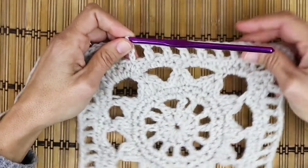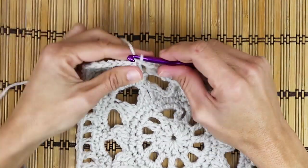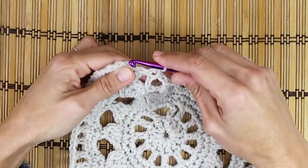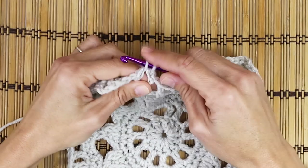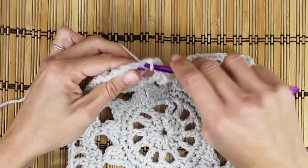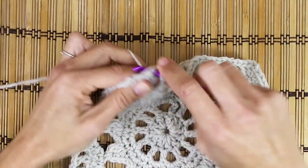Now we're gonna work one round just like round 8. We will make one chain and one single crochet in every stitch from the previous round. So, one single crochet in every chain and one single crochet in every double crochet. And in the corner we will make three single crochet.